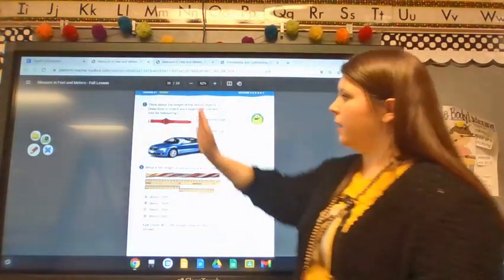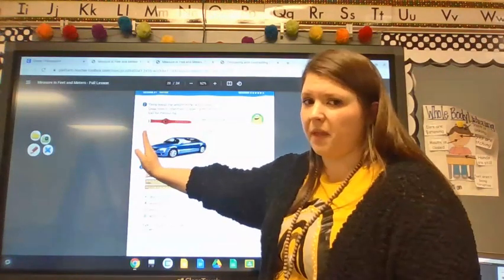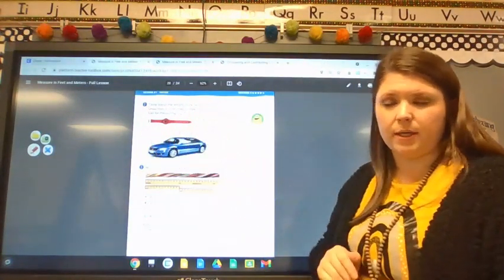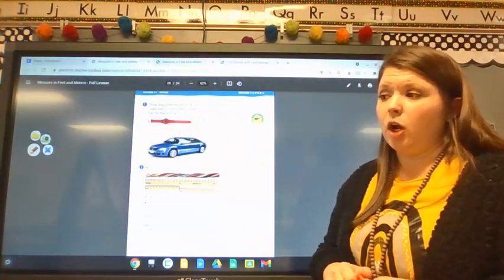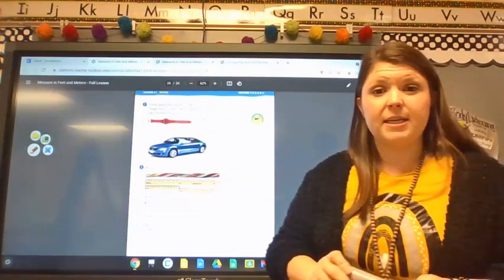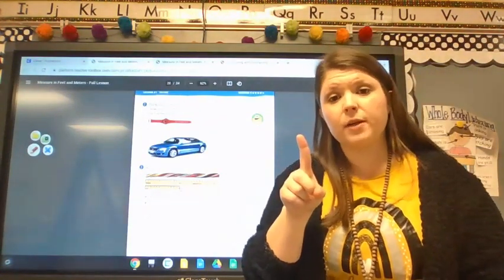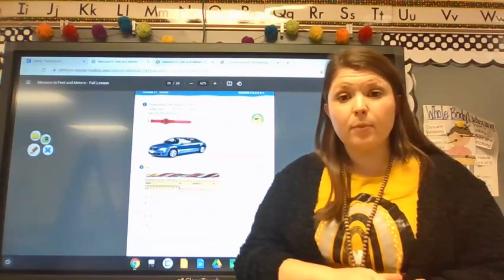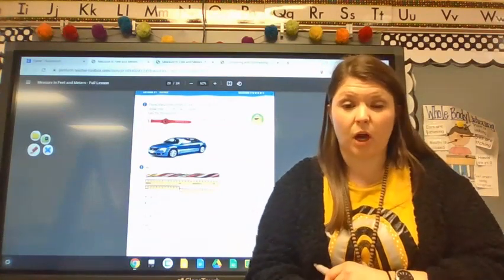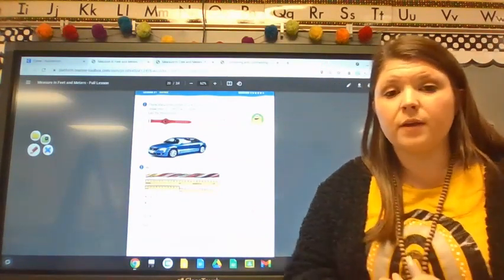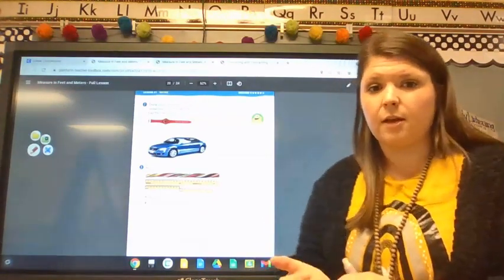So you're going to draw a line from the picture, but we're thinking about the actual object, to the measuring tool. This is meeting our learning target success criteria of knowing the difference between the measuring tools and the units and being able to choose the best tool for the job, okay? All right, go ahead and draw those lines, and when you're done, you may unpause the video to check.